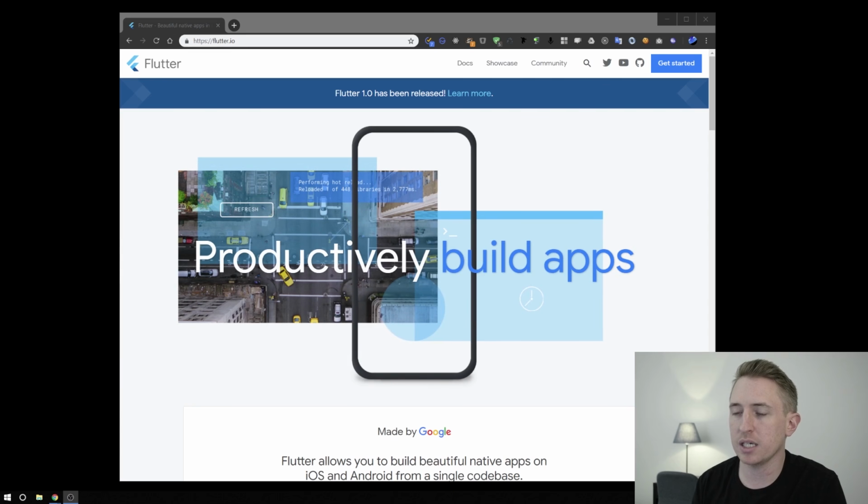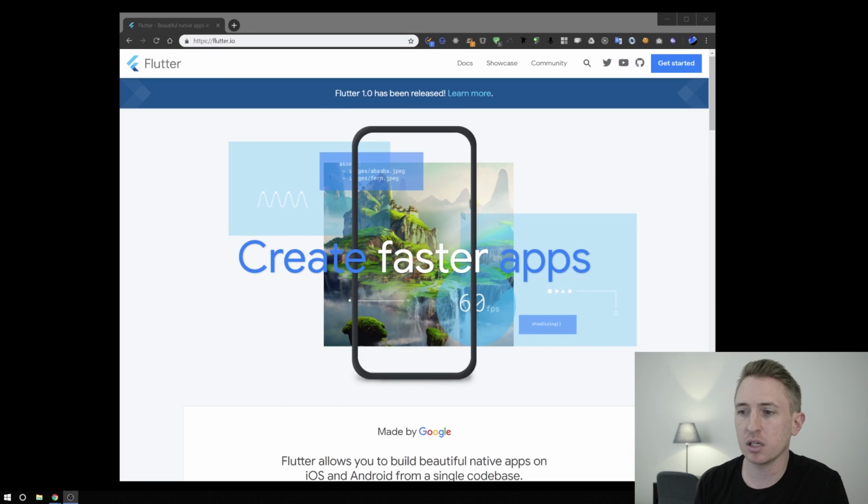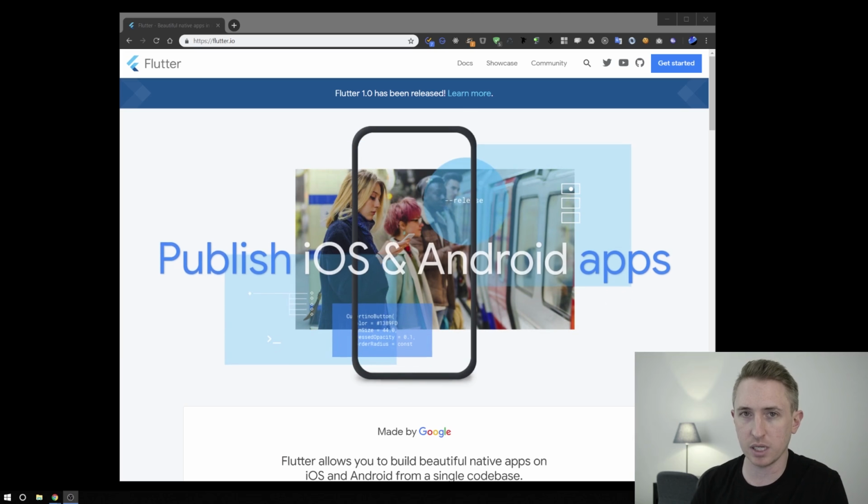The first part is that Google's Flutter code is in this SDK. When we write apps, we're going to write our own source code, but we're going to use their source code as well to build and run the actual app.